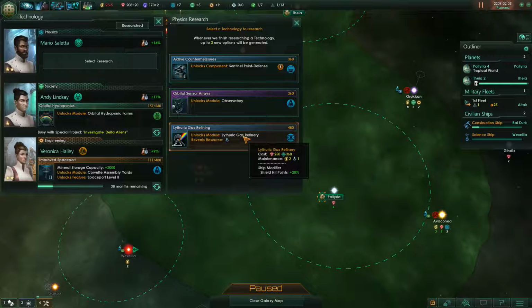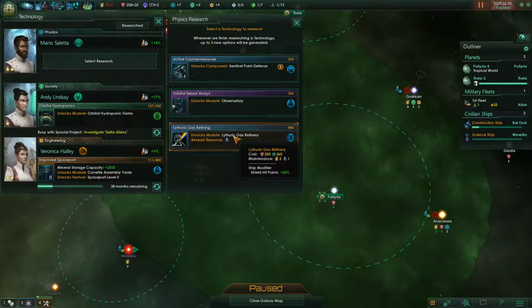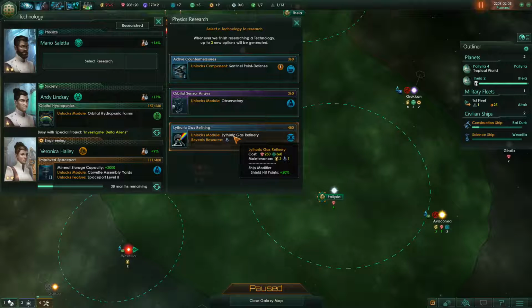And the Lithuric gas refinery is a normal tech, so we don't really care. We're gonna find it sometime later. It unlocks the module, Lithuric gas refinery, ship modifier. Again, it goes on the spaceport, and if you build the Lithuric gas refinery on a spaceport, the ships that spaceport builds will have 20% more shield hit points.